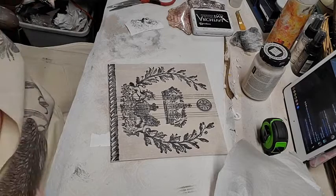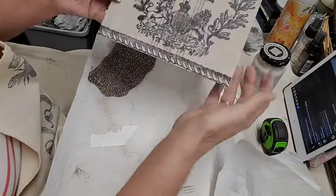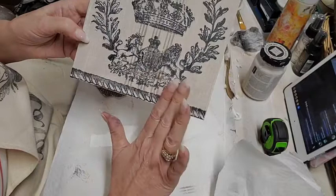Yeah, that looks really good. I'm really happy with it. I just love that stamp. And if I'm very honest, it looks a little blurry here, and I don't know if I shifted, but I can live with that. Because guess what? Not perfect.